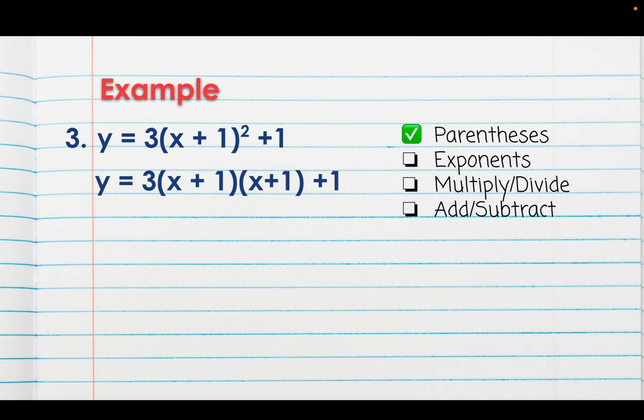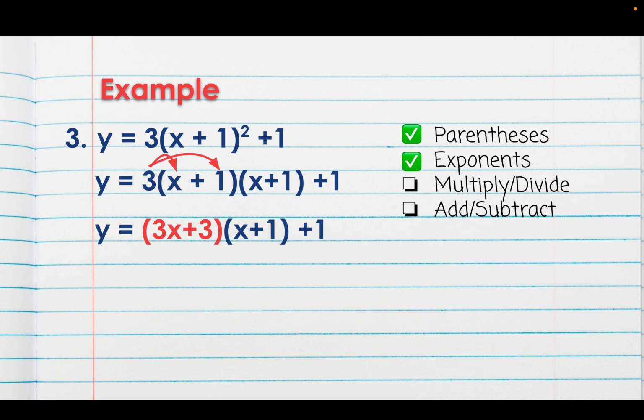All right, there we go. So now I can go ahead and multiply and divide. Again, I have that 3 that's being multiplied by x plus 1. I need to take care of that first. I need to make sure that I end up multiplying everything by 3. So I'm going to go ahead and multiply 3 by x and 3 by 1. So 3x plus 3, and then everything else that I already had. I had x plus 1 plus 1.